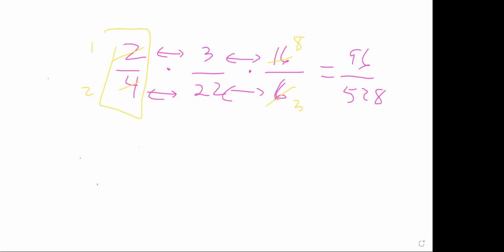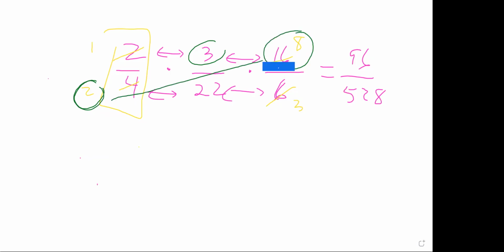Now, I'm going to check diagonally and see if it's possible to reduce this. Because there are three fractions, you've got to take your time. Now, you could look at this and that. You're going this way, 2 and then 3. That doesn't work. You could also look at 2, going diagonally, 2 and 8 that way. So long as it's diagonal, it's fine. So 2 and 8, you could reduce it.